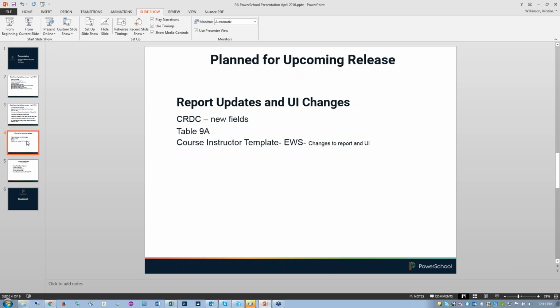There'll be some page updates. So there'll be an update to the page in PowerSchool that's on the district info page for CRDC, and then the page on the schools and school info, that CRDC page. There will be an update to the users table, which is teachers, and I'll explain that in a minute as well. We'll go into PowerSchool and actually look at the stuff. So quite a few changes, not a lot of changes for CRDC, but enough that it will cause a little bit of work for the school districts to get that data populated in preparation for the new reports.